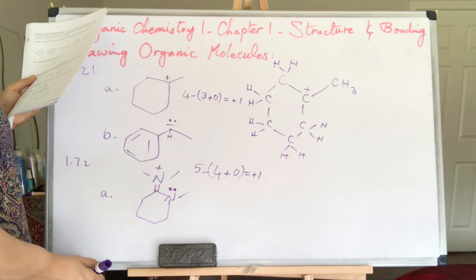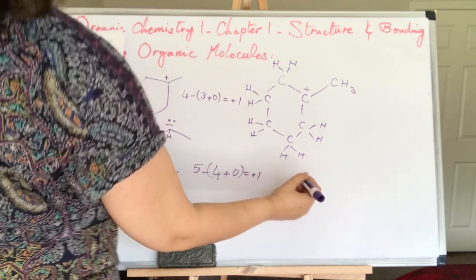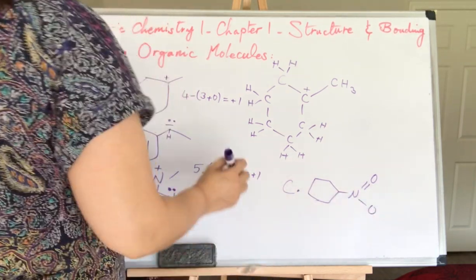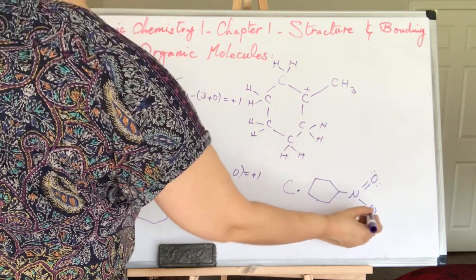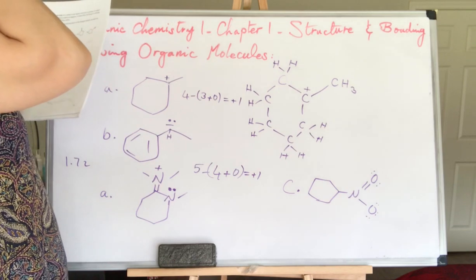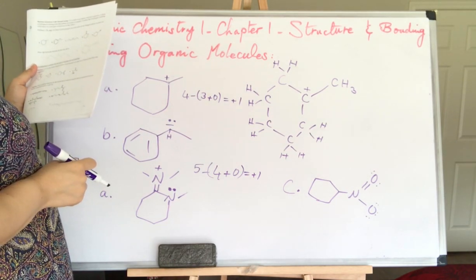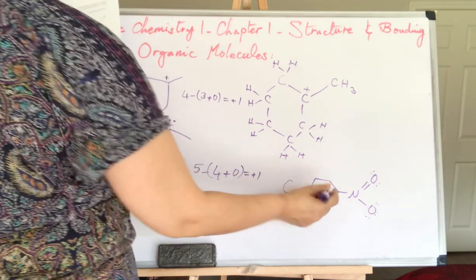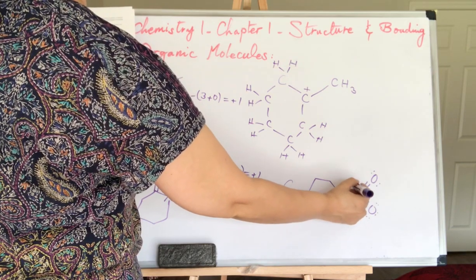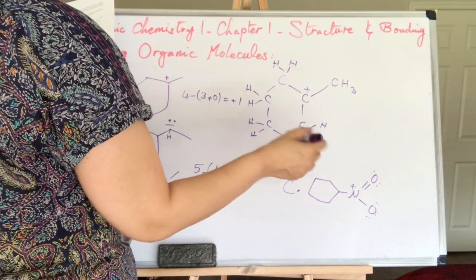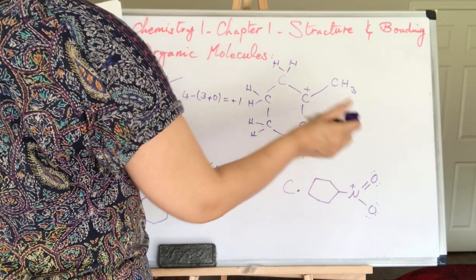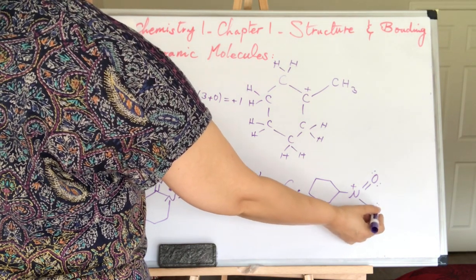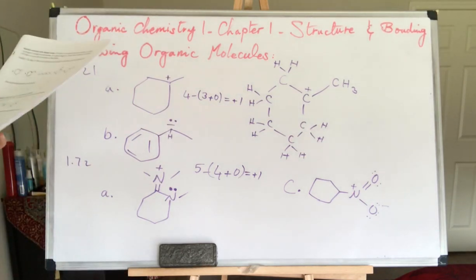And okay, let's work on C also, as the last one working on this type. Although they're not shown, you have these. All right, so let's determine them. So for nitrogen, again, you have 5 minus 4 plus 1, so there is a positive charge. For oxygen, the number of valence electrons in free oxygen is 6, so 6 minus 2 plus 4 is 0, so there is no charge here. For this oxygen, it's 6 minus 1 plus 6, it's negative 1. It's just the same formula of the formal charges.